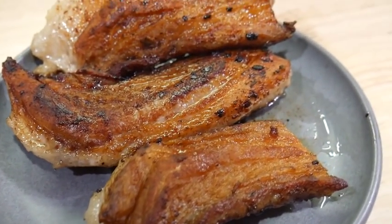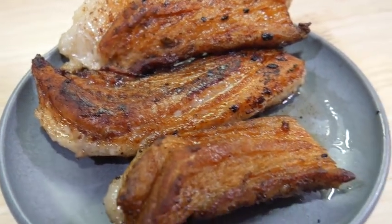All right, let's check out my pork belly. Ooh, look at that pork belly. That is what I'm about to dive into.